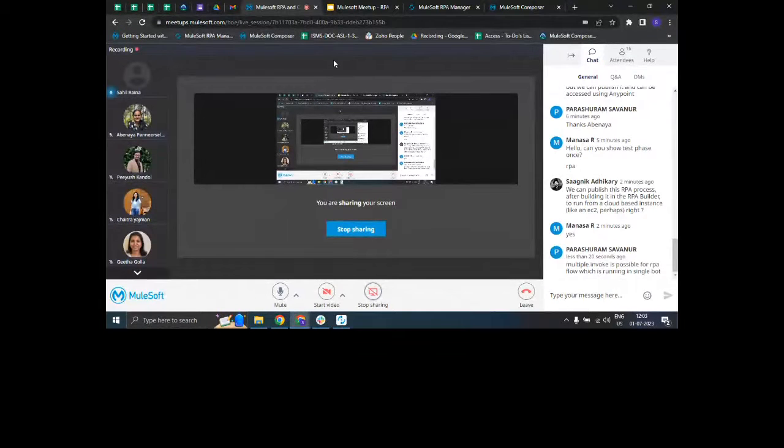As soon as your VM is available, having completed the execution of the previous request, it will start with the next queued request. But you cannot have parallel executions done on the VM. There is an option to do parallel execution as well, which requires a separate connector altogether, which is not in the scope of this meeting. But yes, parallel execution is possible, but you will have to purchase a licensed connector outside of MuleSoft to do that.